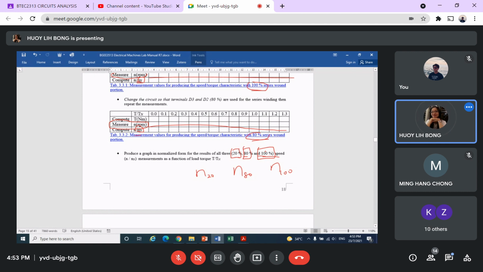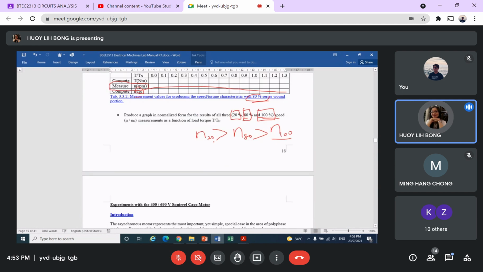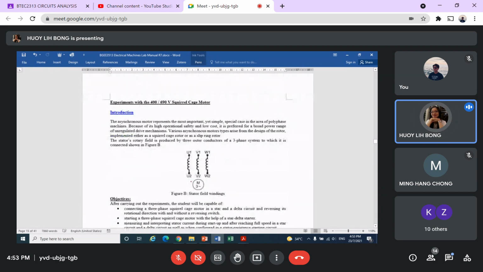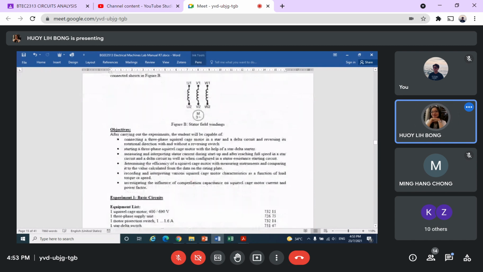Correct or not? So actually, this speed will be higher compared to this speed, then the lower speed is this. Correct or not? Your graph must reflect this. If not, maybe you did something wrong in your calculation.